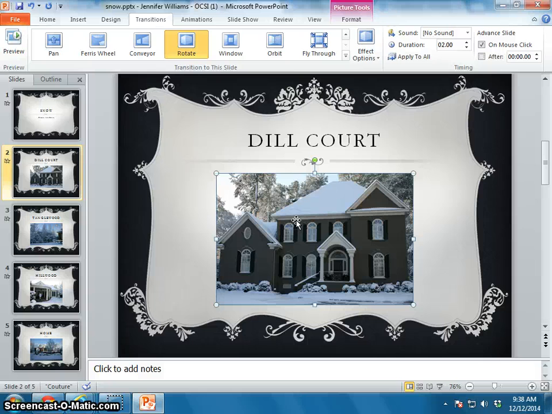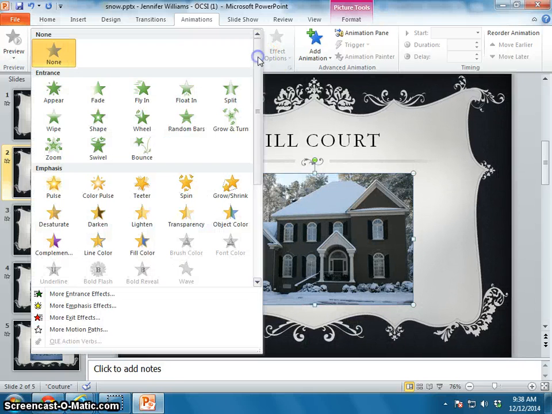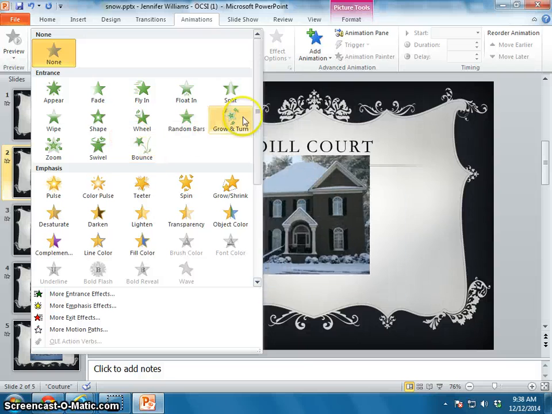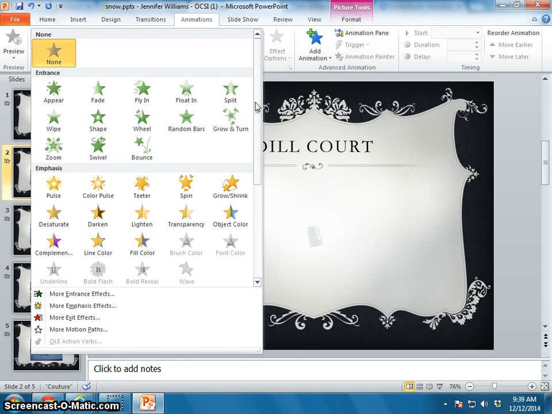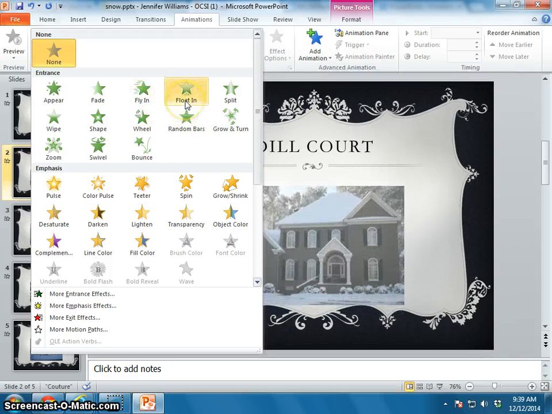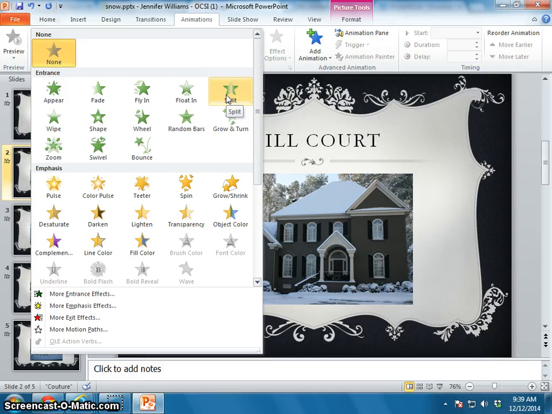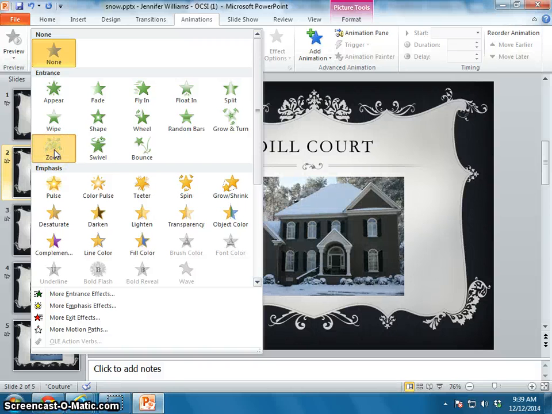So we're going to click on the pictures, go to animations, and here are animations. Here you get 5 to choose from initially, but if you hit more, you get the full gamut of animations. And we're looking for the animation called zoom, which is here. And notice as I hover over each picture, it gives me a preview of what that animation will actually look like in my presentation. So that's what a float in will look like. That's what a split, which is a really nice tool because you don't have to actually apply something to see what it's going to look like in your presentation. So here's zoom, and that's what that's going to look like.